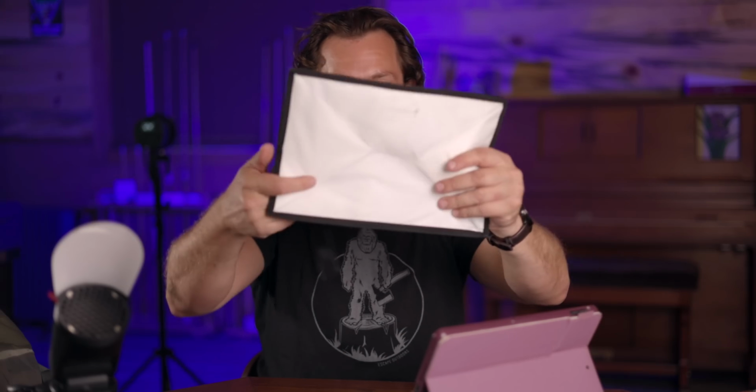This thing here I've had for many years, and it does okay, but I wouldn't waste my money on something like this if you could get a dome or a bounce guard that's going to do a lot more than one of these big things. And they just look kind of weird too. If you're shooting with clients and you have something like that, they're just going to look at you kind of weird. You can also stack them like that and do both. You have the dome that's going to spread light everywhere, and this is going to throw it more towards the front where your subject is. Anyway, I think that's it with this setup.